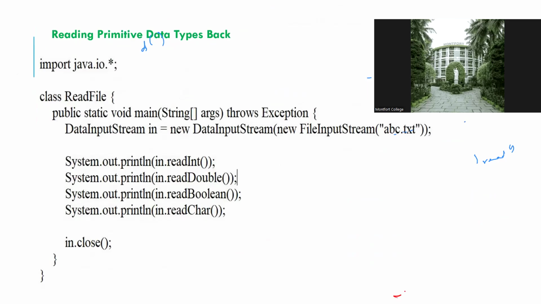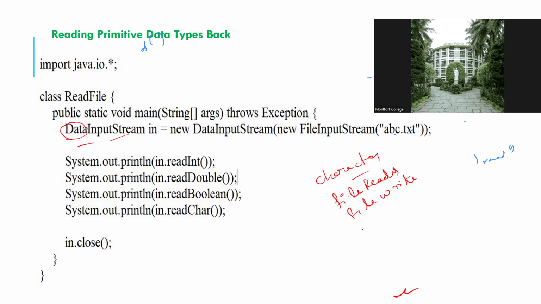So in read operation, you see, a data input stream we have to use. See, if you are dealing with characters, file reader and file writer we have to use. We have to create an object by using this.